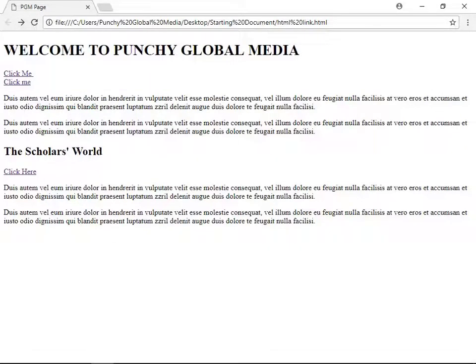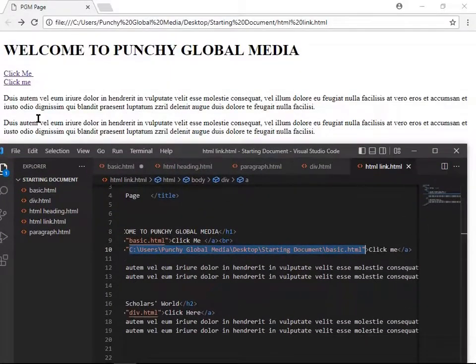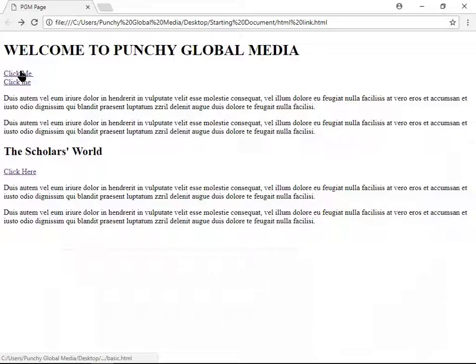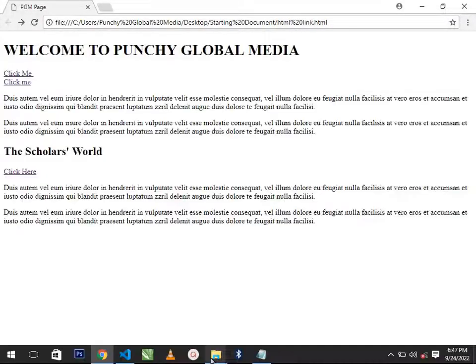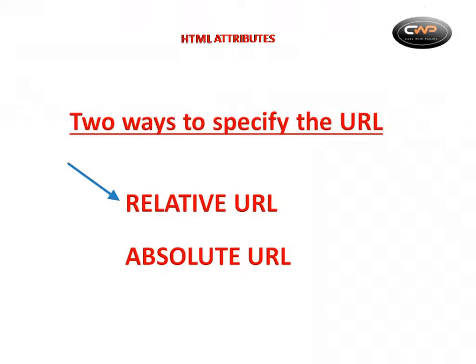Right, so here you see, let me bring out the code. So you see we have two click me. The first one, we have our empty HTML element here to break our contents to the next line. Here we have another click me. But the two of them are actually pointing to the same address. So let's minimize this to see. Click me, let's go back. Click me, still the same thing. But I would suggest that we stick to the first one, which is the relative URL.